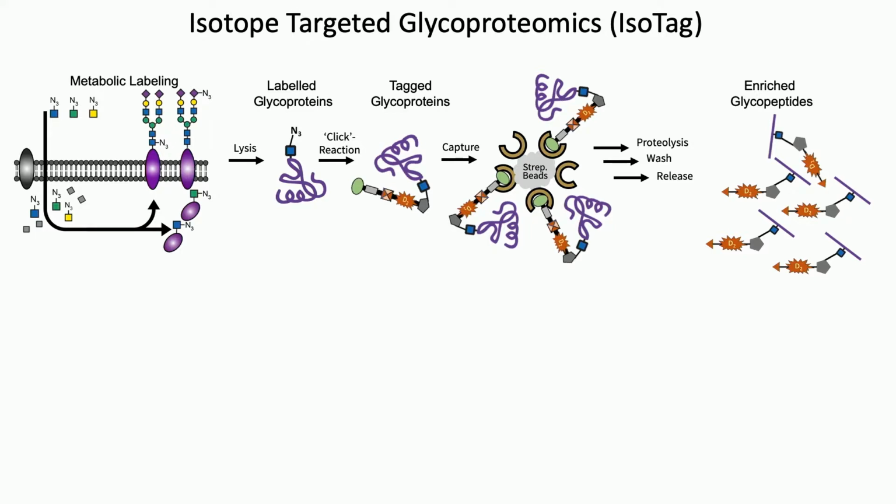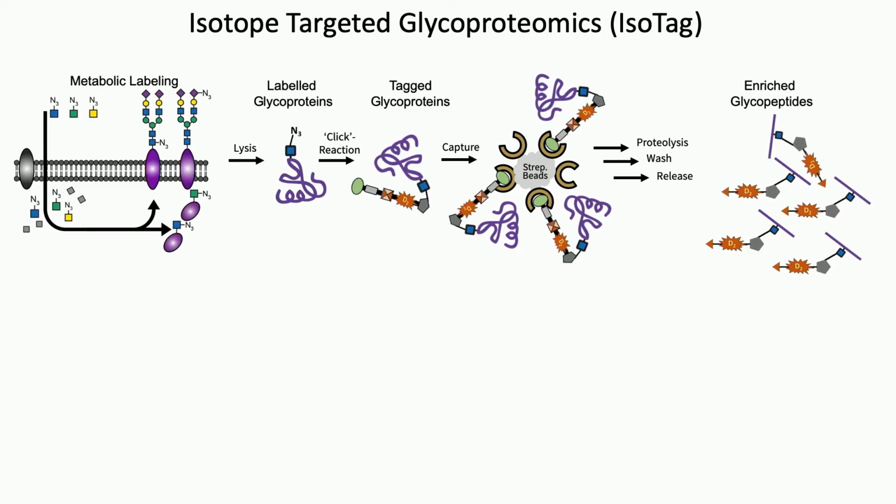But first, we have to digest those glycoproteins into smaller bits and pieces that are more friendly for a mass spectrometer. We typically do this with enzymatic proteolysis, with trypsin or chymotrypsin, or some combination of the two. And once the glycoproteins have been digested to peptides and glycopeptides, we can separate out the peptides and enrich just the glycopeptides. Now these are ready for mass spectrometry.